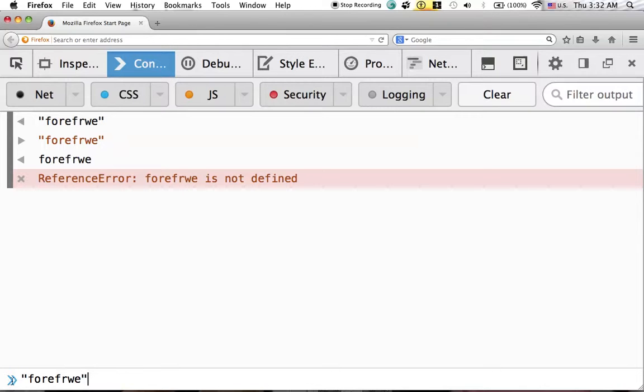But our quotes tell it that we actually have a string here, okay? That's basically what a string is. I actually had a whole bit written out about this, but I don't want to waste any time going over it. It's not really that much. I'll just include a link to it if you're really interested.